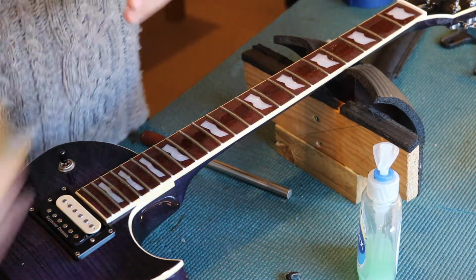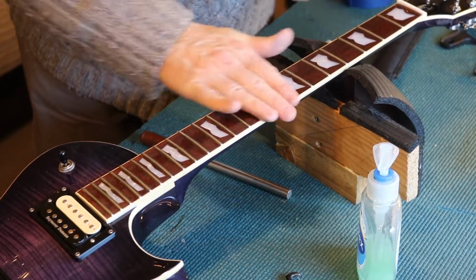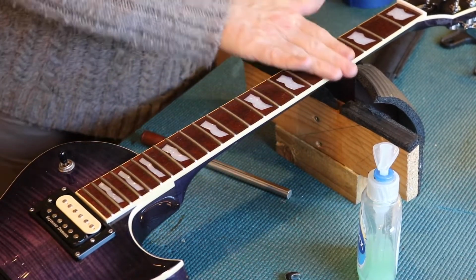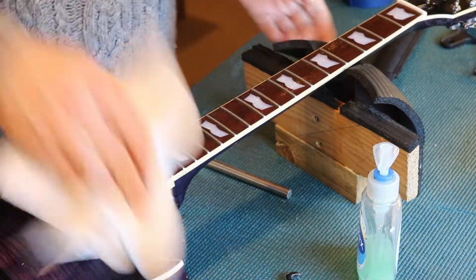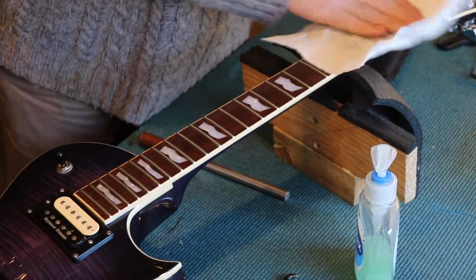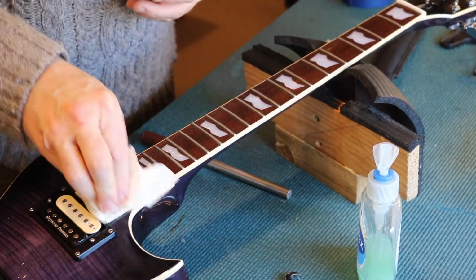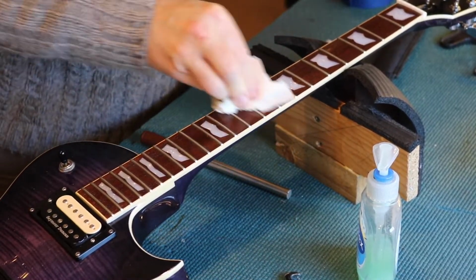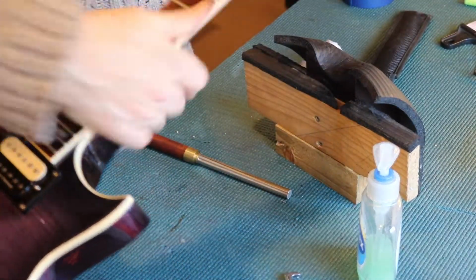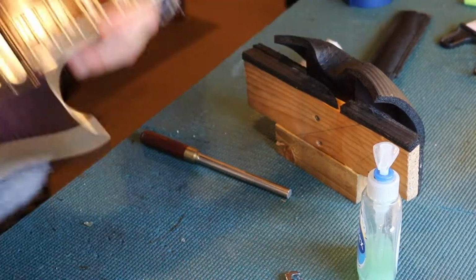Just the Jatoba wood, Brazilian Jatoba wood. I love it. Although I'm not that fond of lemons, I love the lemon smell. I'm not going to let that stay on for very long because it's a newish guitar. It doesn't need to be soaked. Sorry, it doesn't need to be steeped. It's already got some natural moisture in it, so that will make it look pretty. It does make it look pretty. You can see for yourself.